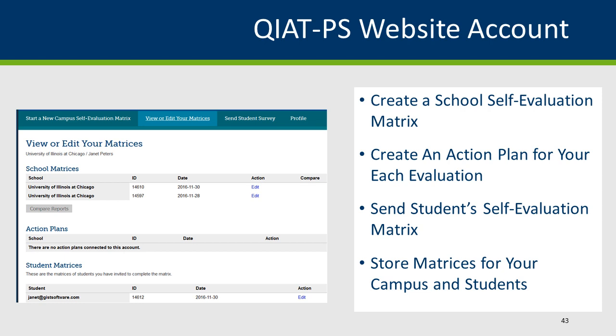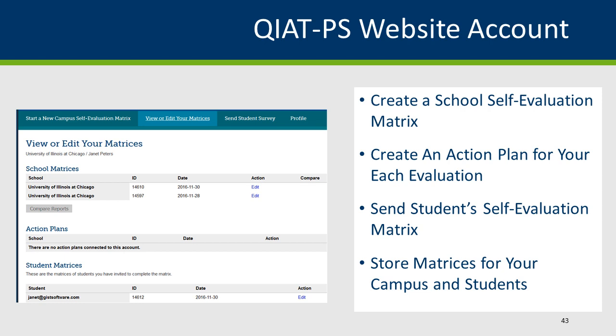And I see I have a question. Will self-evaluation matrices be available for students not affiliated with a campus account? Yes. So there will be 2 routes to get the matrix from our website. One route will be if you have an institution account, K-12 or post-secondary campus account. You can send the student matrix to any student and collect that as part of your account.